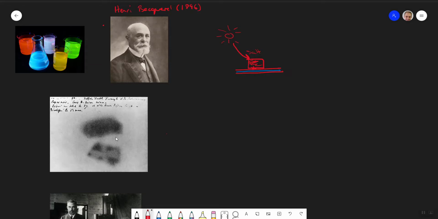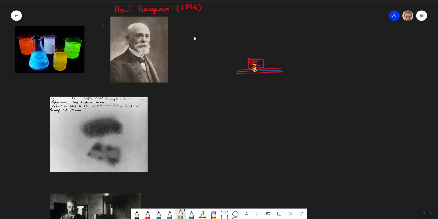But what he notices, largely due to a bit of luck, is that it happened to samples that had not been exposed to the sun. So he repeated his experiment and his investigations, but without the sun being a driving force. And what he was able to recognize from that is that something was just naturally coming out of this uranium salt. There was some kind of natural radiation coming out and darkening the photographic film. So these things were like X-rays, but they weren't being generated by a cathode ray tube. They weren't being spurred on by the sun.